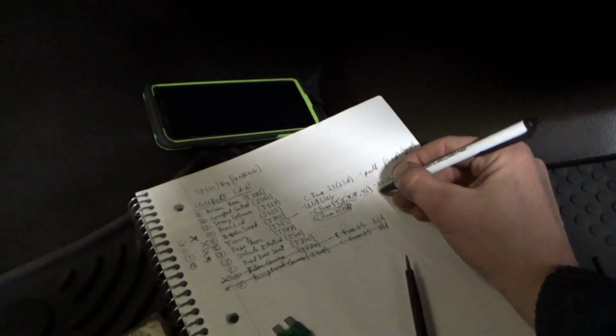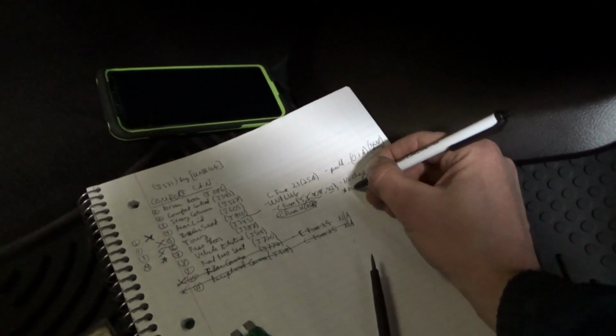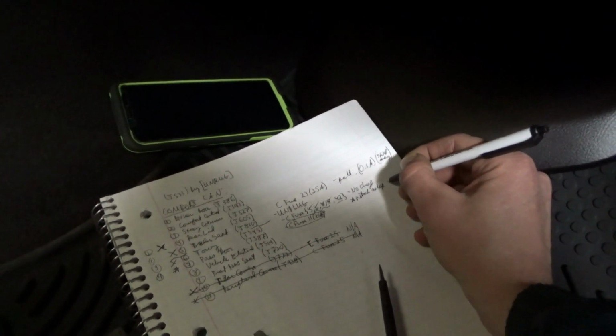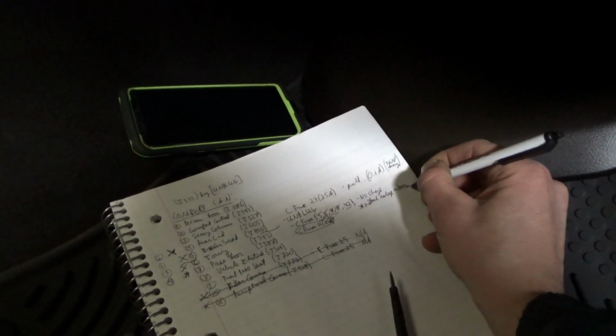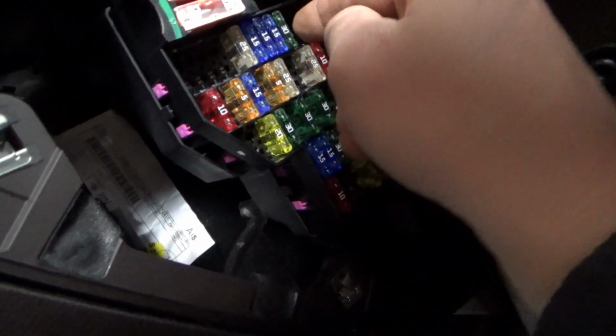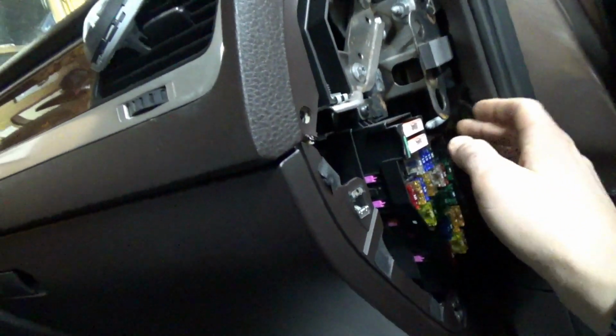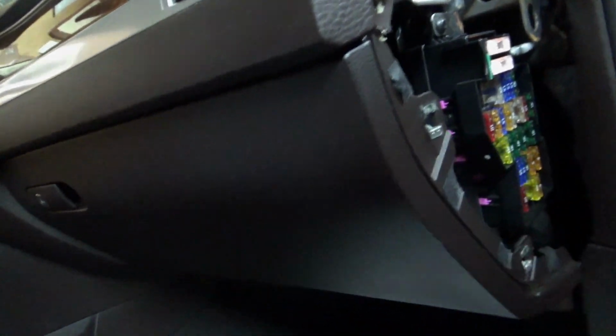Pretty crazy. So this is network asleep, down to 200 milliamps. That one right there. So I'm just going to see if the car goes to sleep completely, down to like 10 milliamps or not, and we'll plug the gateway back in, make sure everything else still works. Leave this fuse unplugged, make sure the draw is no longer there at all.